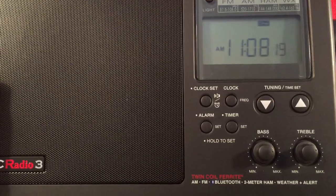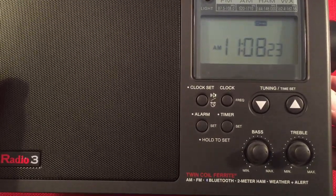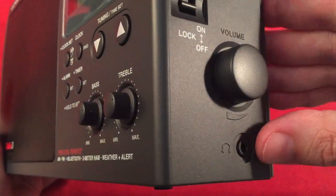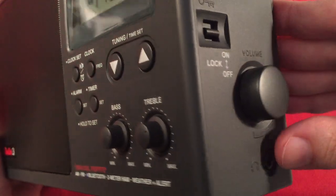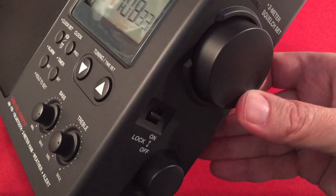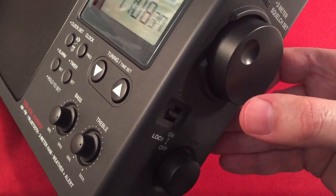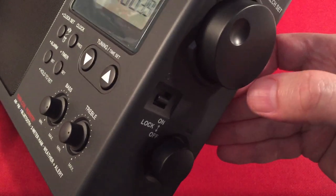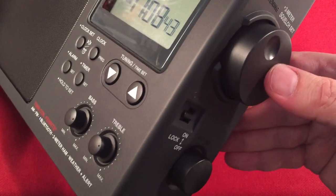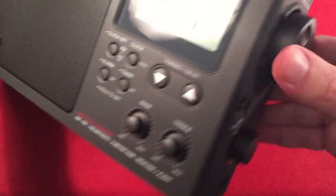And of course, when we have the radio on, it'll show frequency information and signal strength indicator, which we'll get to see in a moment. Turn our lock off. Volume control, headphone jack for awesome FM stereo listening. Our tuning knob, it's kind of notched, so it makes some noise when you're tuning it. I'd rather use presets and those little tuning buttons in the front. But this is for fine tuning. And then push in to set the 2-meter squelch.